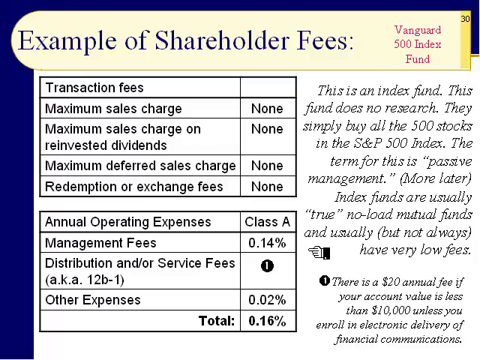It's that simple. The 12b-1 fees are limited to a $20 annual fee if your account is less than $10,000, which means they're trying to get you to put money in there. But if you sign up for electronic delivery, then they waive that fee. And then 2 cents for other expenses. So 16 cents. Pretty darn cool, isn't it? Don't you think? Yeah, 16 cents. Why? Because you're not paying for the management.